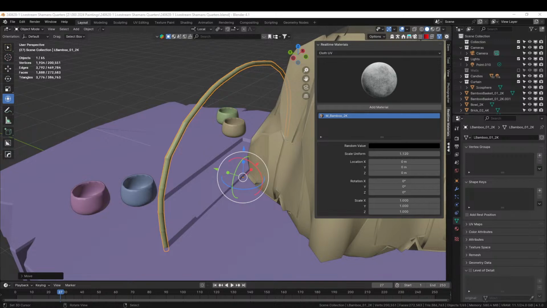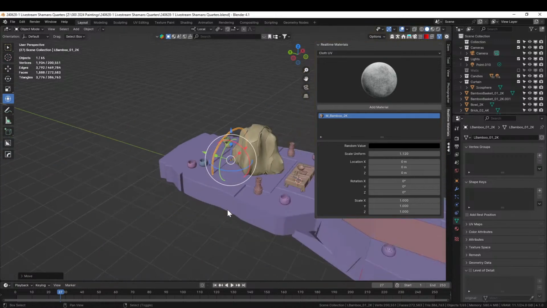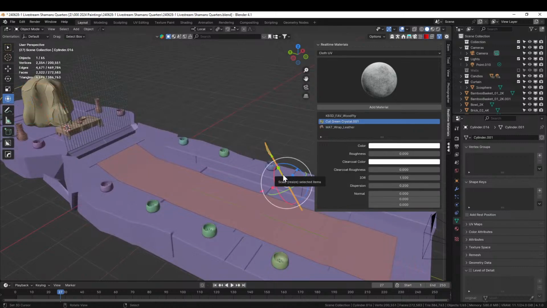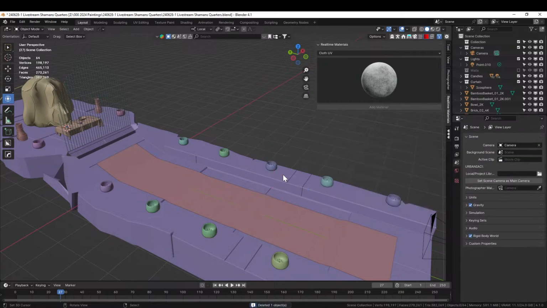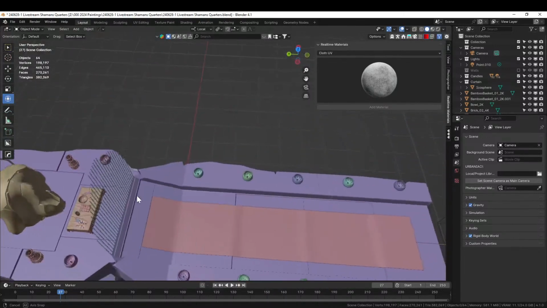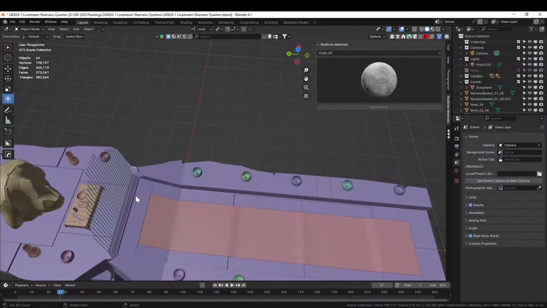Okay. And get rid of our spear now. Yes. Yeah. Okay. Coming along nicely, I think. Nicely indeed.